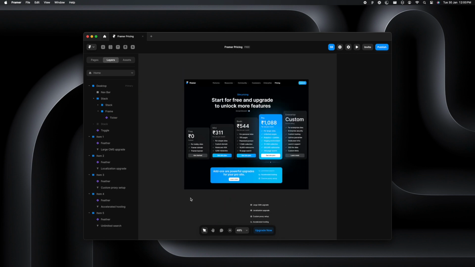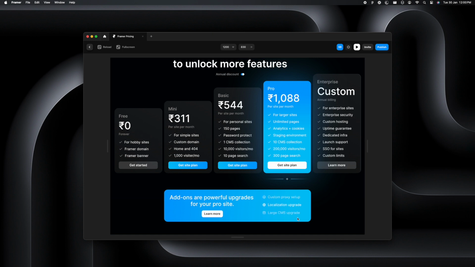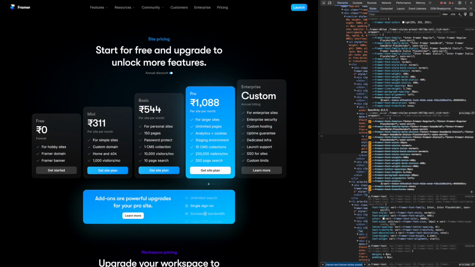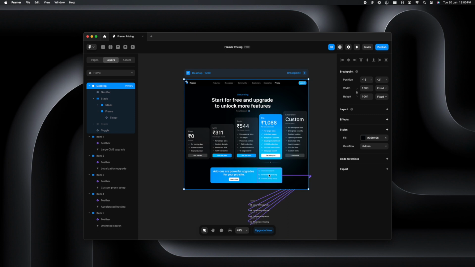Let's just play it and see how it looks. So it's already in action. It looks good to me, but the speed I think is a little more in our case compared to the one on the Framer site. So I'll just go back and adjust the speed.